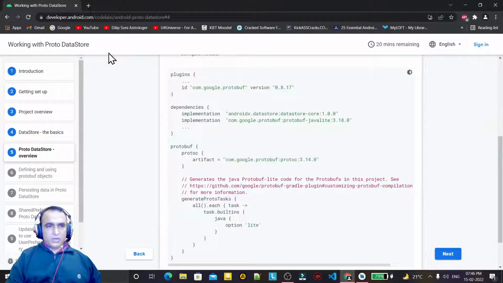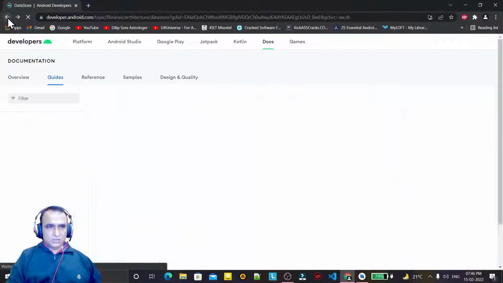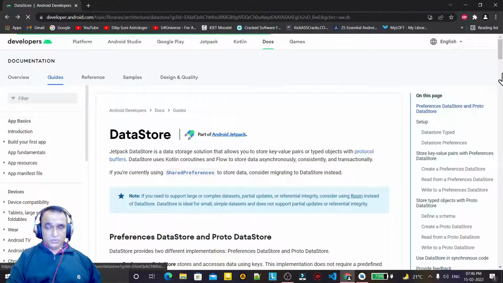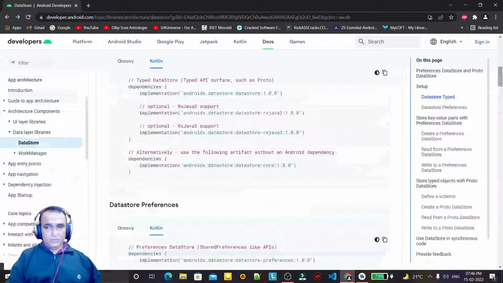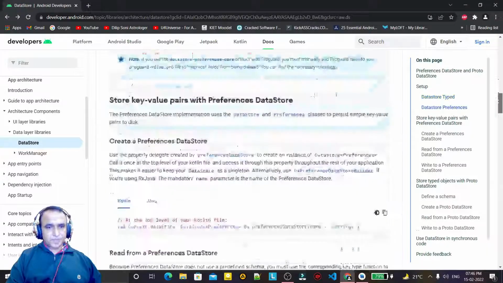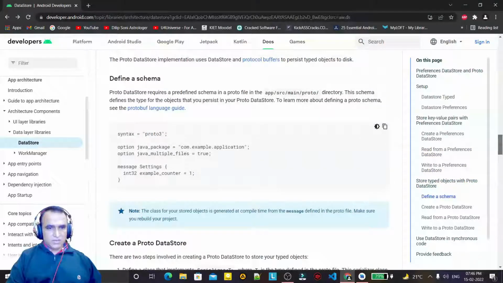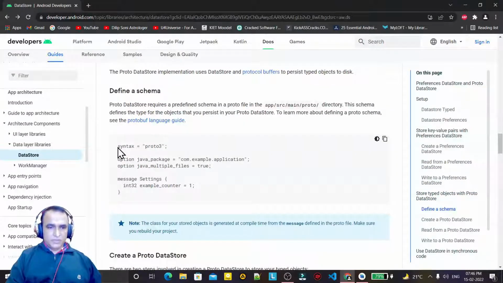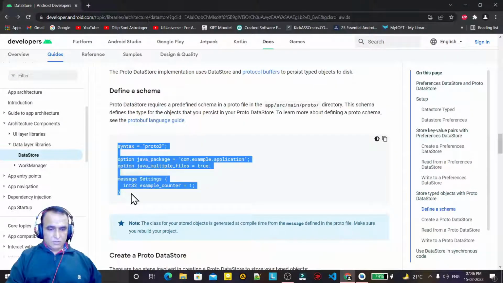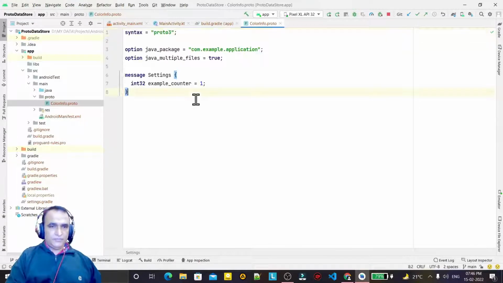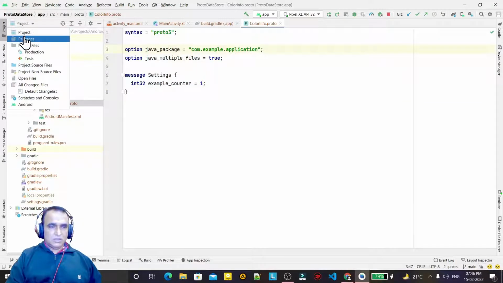Now just go to the previous page here, DataStore, and I have to follow the instructions for proto. The instructions start from here. Just copy this syntax and paste it in this file, and remember that it should be proto3, and here you should write your package name.